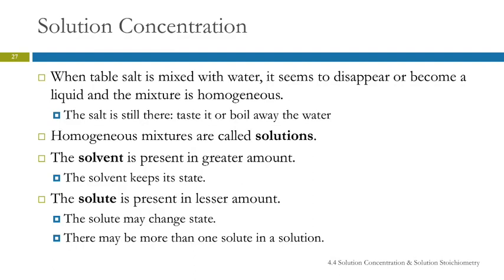If you take the water that has the salt dissolved in it and you heat it and boil away the water, the salt will remain. Okay? So it didn't disappear. They just mixed and became a uniform homogeneous mixture. Well, in chemistry, we call a homogeneous mixture a solution. So a solution has two parts, the solvent and the solute. So the solvent is the part that there's more of, okay?